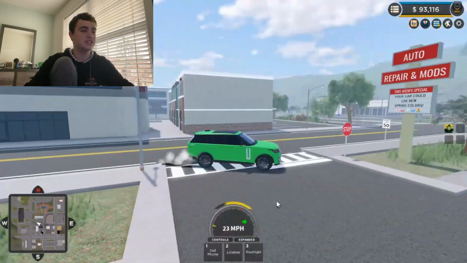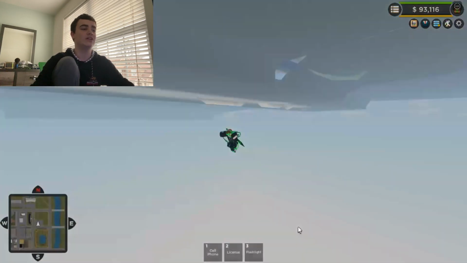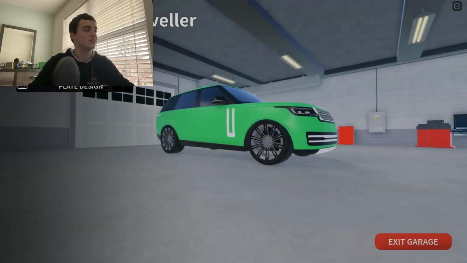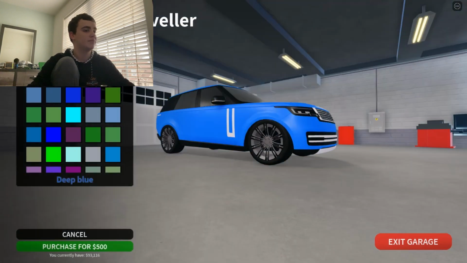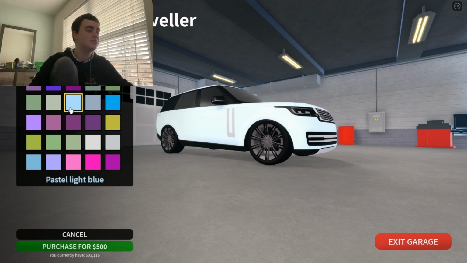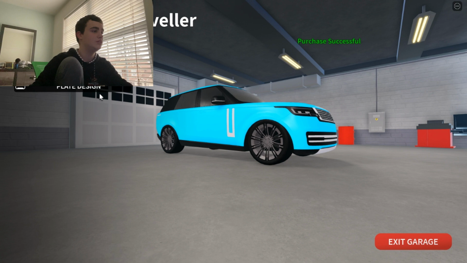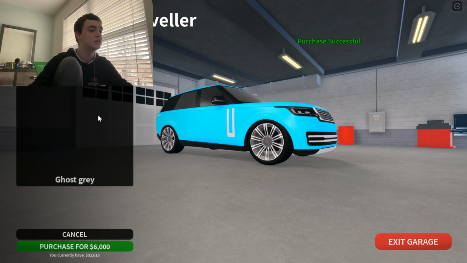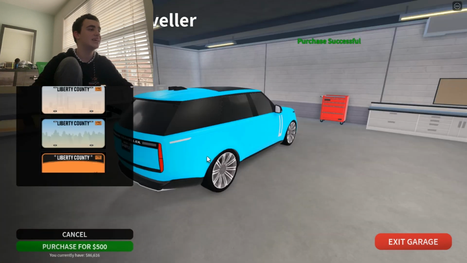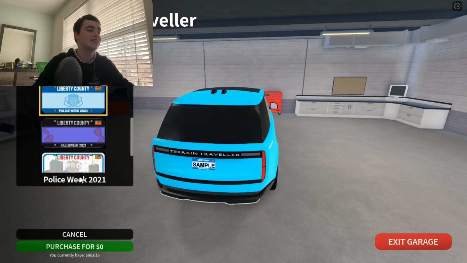I want to see what the customization looks like now, because I'm probably going to customize my car to see how it looks. It's still the same, but I'll change it into some similar spring color. Okay, so I'm going to place the spring colors. Make it like pure white. And the plate design, I'm going to have it in that.